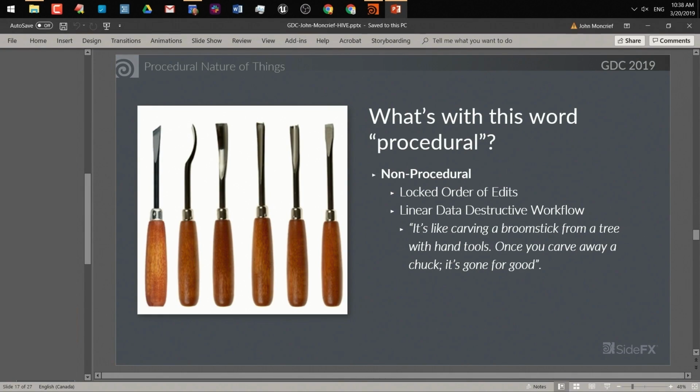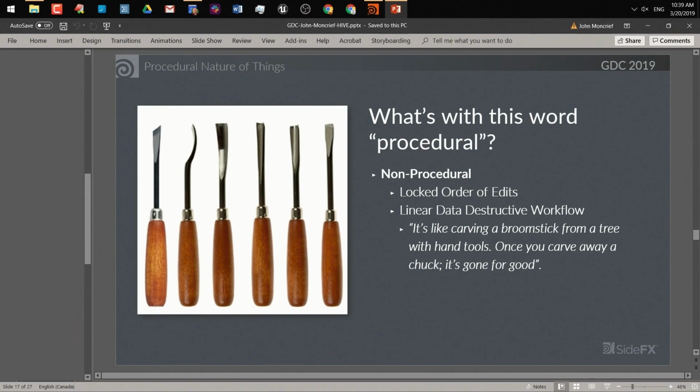The way that I like to think about proceduralism is to think about what proceduralism is not, okay? So think about the idea of wood, a chunk of wood or a tree, right? You can carve a tree and make it whatever shape that you want using wood carver's tools. So I can go in there and whittle away a piece of the wood. But as soon as I do, that piece of wood is on the floor, right? So I have now made an edit of my tree that is unrepairable. It is not something that I can go back and make a change to. I'm not able to make anything except the one shape out of that one tree that I carve with these tools.